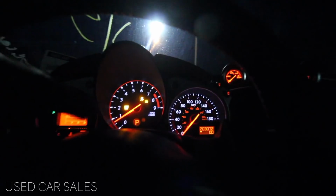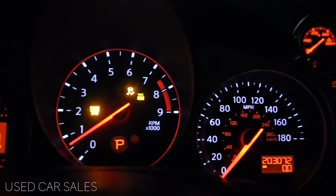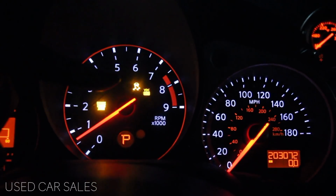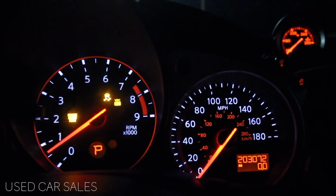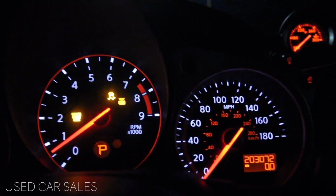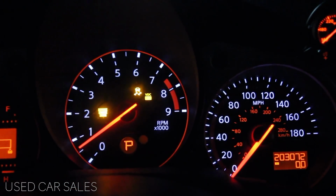I'm really wanting to see how it rides. Now, one thing they got going on in here is this. Let me show y'all. Hang on. All right, so you got these lights on the dash right here. Looks like we got a VDC off, which pretty much is like vehicle stability assist, or I don't know what Nissan's is, but VDC is telling me that's traction control. So I'm gonna go ahead and cut that off right now.